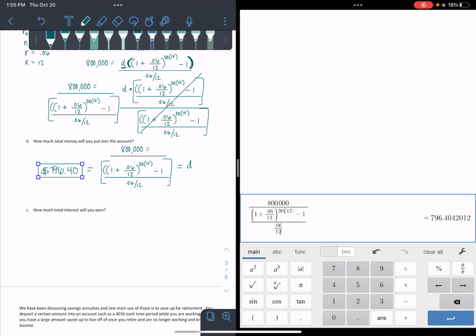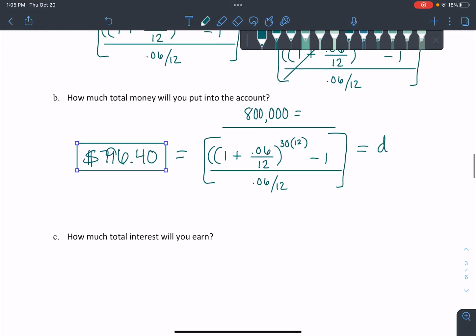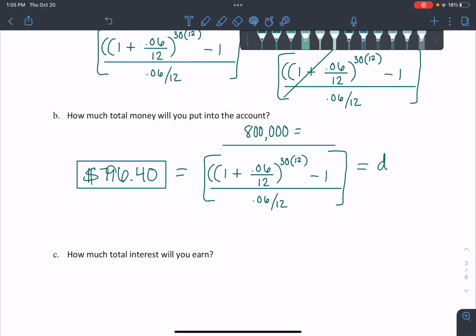Now, let me show you one other method of doing this that doesn't involve using the Desmos Scientific, even though you can technically use this in your homework and stuff. If you want to use your handheld, you can use this too, okay? So let me go ahead and show that to you. So I'm going to come back here for a second and just give you one other method of figuring this out, okay? So let's back up.